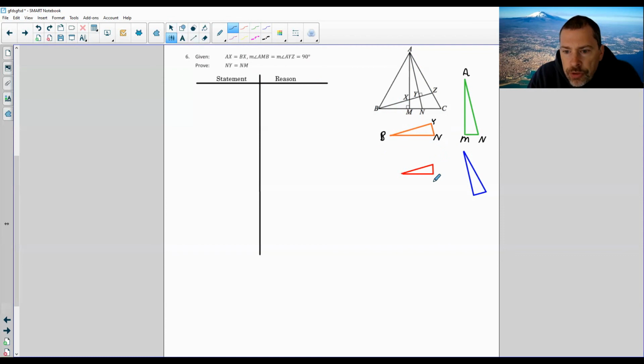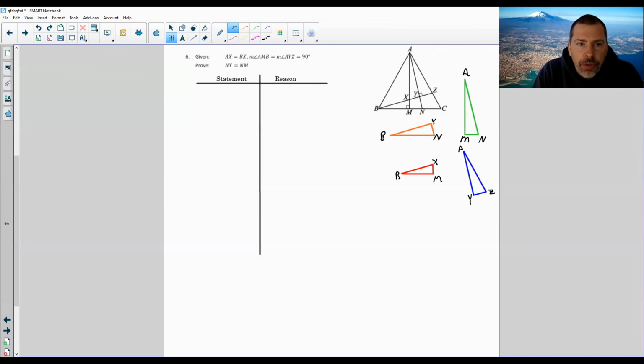So this was a little triangle. This is M, and this is X, and this is B. This blue triangle was A, Z, Y. Okay, so that came from here. All right, so the diagram is exploded up a little bit.